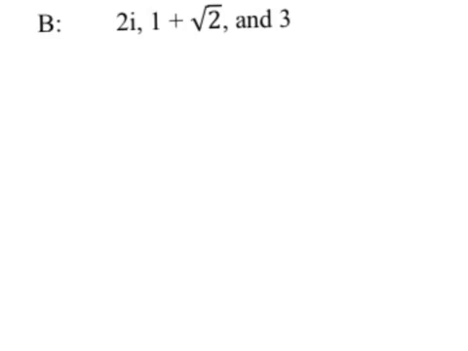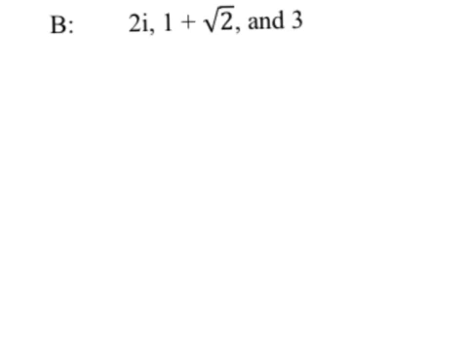First, we need to list all of the roots that we have. So since we have a 2i, that is a plus 2i, so we have the positive 2i. But then we also have the negative 2i. We need the conjugate of it. We have a 1 plus the square root of 2. So then we also have a 1 minus the square root of 2. And then 3 is just 3. Okay, remember, if you've got the imaginaries or the square roots, you need the plus and the minus of them.